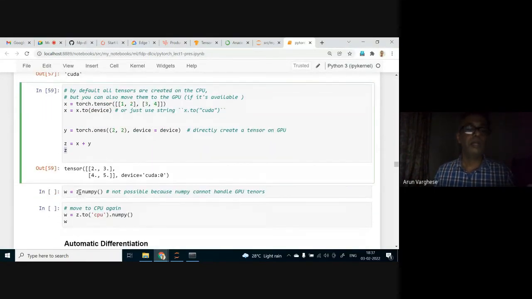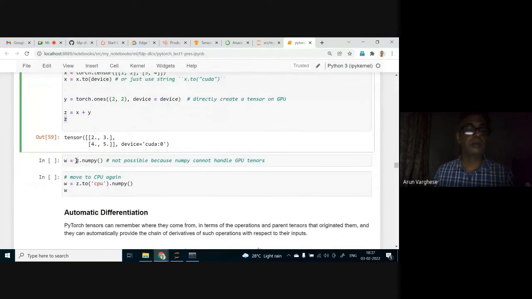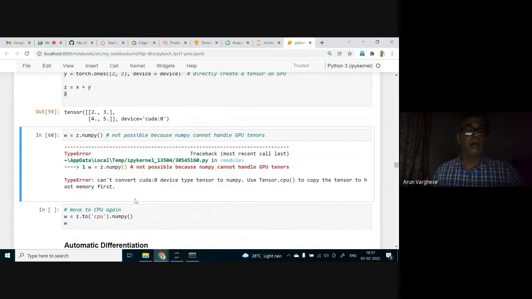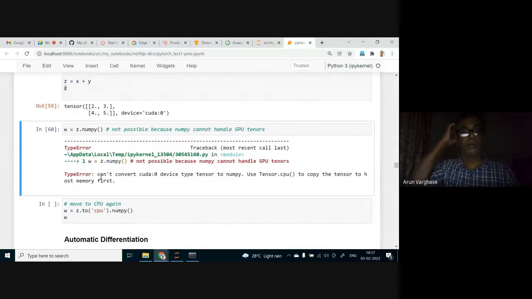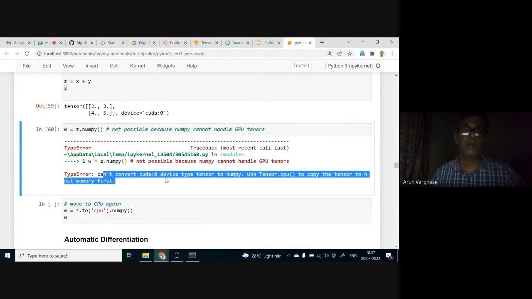Now, if I try to convert the tensor Z to Numpy, I will get an error. The reason is that Numpy cannot handle GPU tensors. You can't convert a CUDA device type tensor to Numpy.